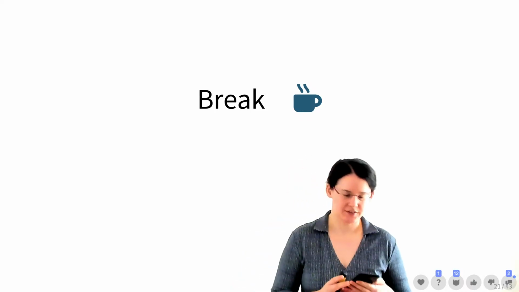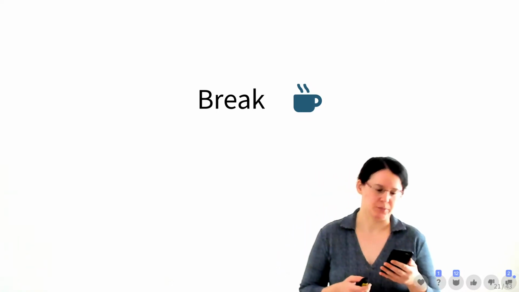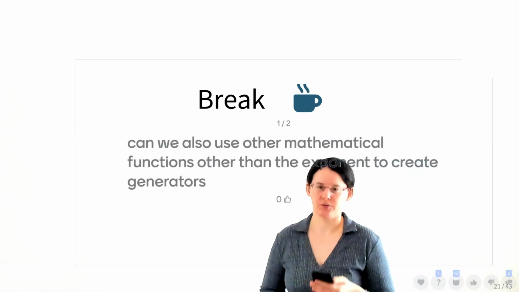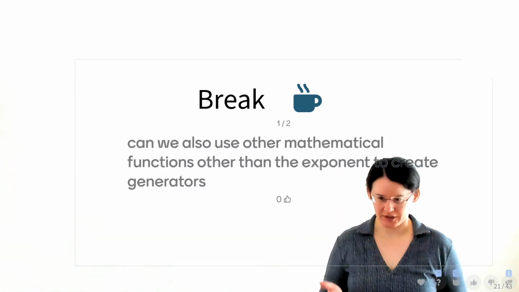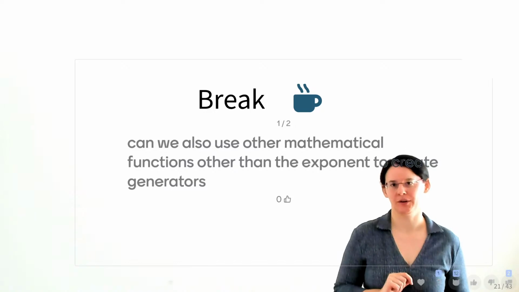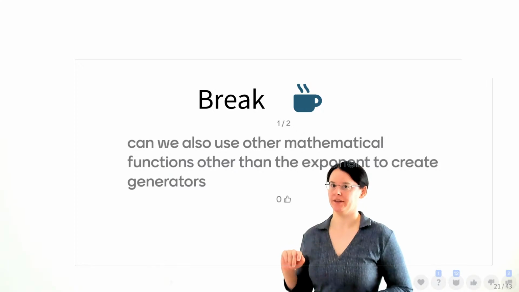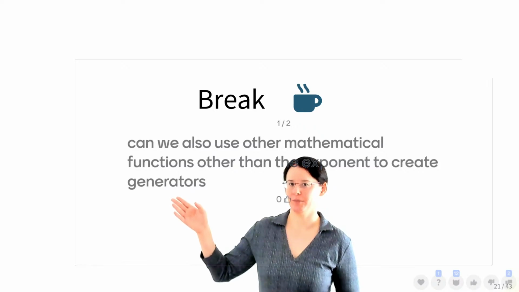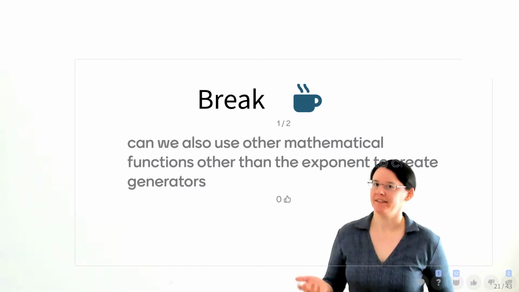So the first question is looking at the concept of generators again. So somebody is wondering whether you can also use other mathematical functions, other than the exponent, to create generators. Well, yes, you can. In fact, generator is a concept which you can try to apply in any group which has approximately the structure that we're looking at here. So in particular, you could also talk about an additive generator. What we've looked at is the multiplicative generator. So you multiply the generator by itself to generate numbers. You can also look at the additive generators, where you add a number to itself.